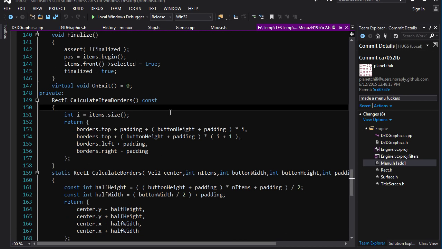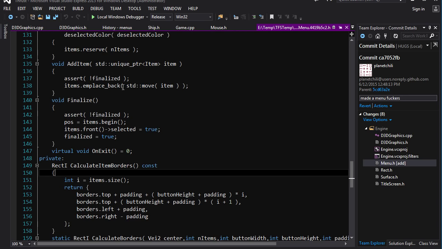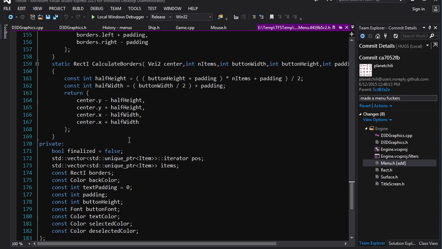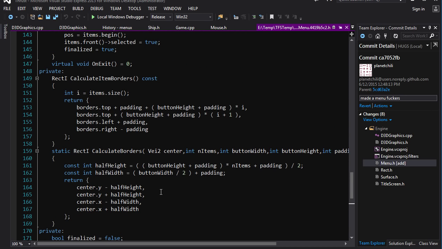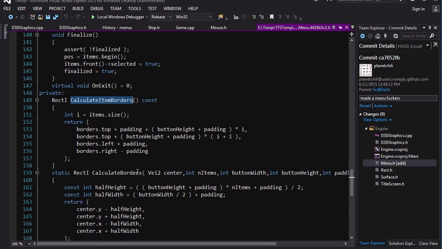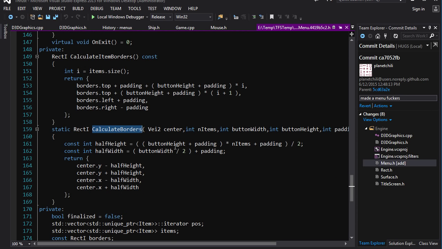All right. There's some other stuff here that I'm not going to go into too much depth on, but basically there are some calculations to calculate the borders of items based on certain parameters that you set, like the padding and the overall general dimensions of the menu. Once you set those parameters, it automatically calculates the borders of the items, so their dimensions, and the borders of, I think this one calculates the borders of the menu.